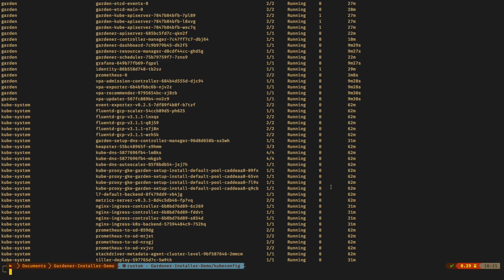You should not do this if you have any shoot clusters on your gardener. If you try to do it while you have shoots on your gardener, it will fail because there are safety checks in Garden Setup that prevent an accidental deletion of your gardener cluster while there are still shoots running on it.